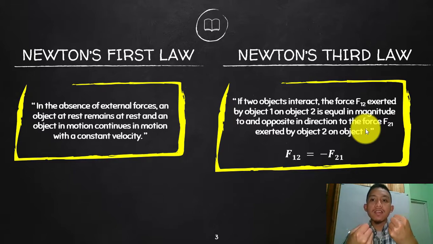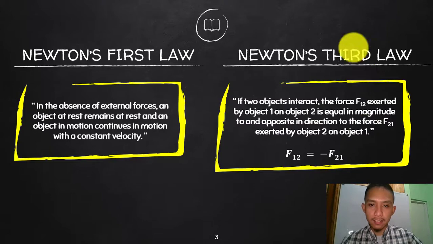So again, that is just what we call the reaction, and you had that in your physics, isn't it? Reaction. And with your rigid bodies, your statics, you discussed what a reaction is. If you apply a certain force on something, you will expect a reaction going back to you. So that is in the opposite direction, but for us to satisfy the equilibrium equation, what you apply should be the same as what will be applied back to you. So that is your third law of motion about reactions.